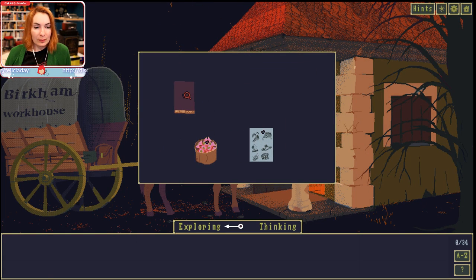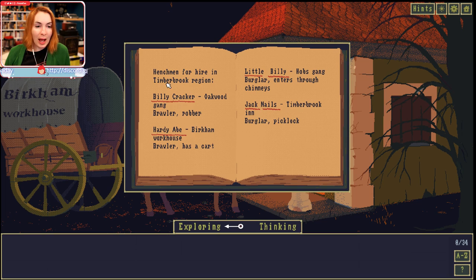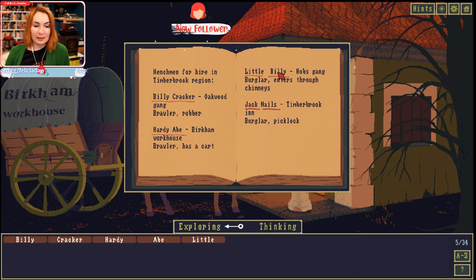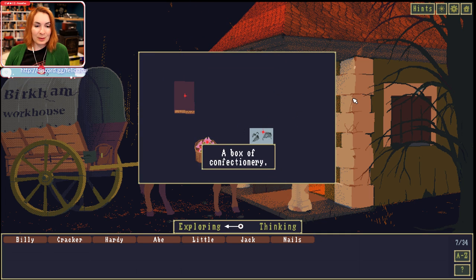Okay, so we got a box of confectionery. A picture of some hats. Henchmen for hire in Tibbergut region. Billy Cracker, Oakwood Gang, Brawler and Robber. Hardy Abe, Birkin Whirlhouse, Brawler, has a cart. Okay, this must be Hardy Abe then. Birkin Whirlhouse. Little Billy enters through chimneys. Two Billies. Jack Nails, Tibbergut Inn, Burglar, Picklock. All right. And then we got some hats here and some confectioners, okay?